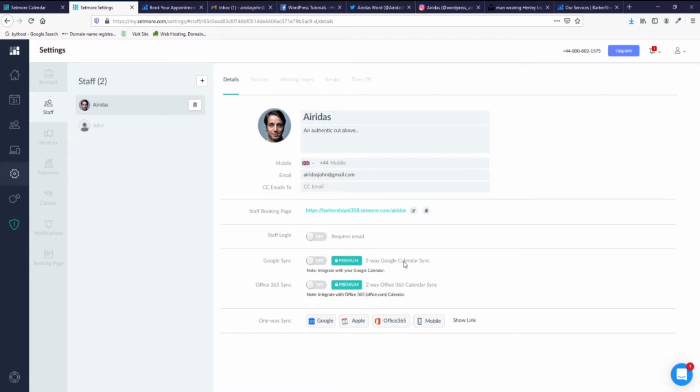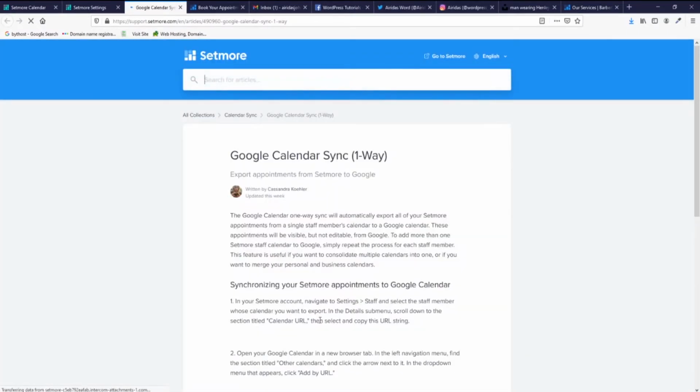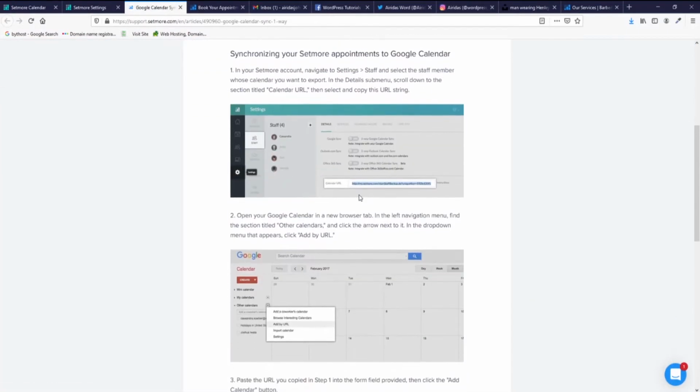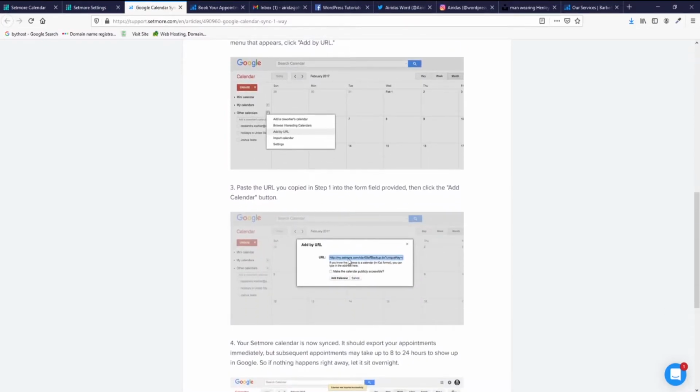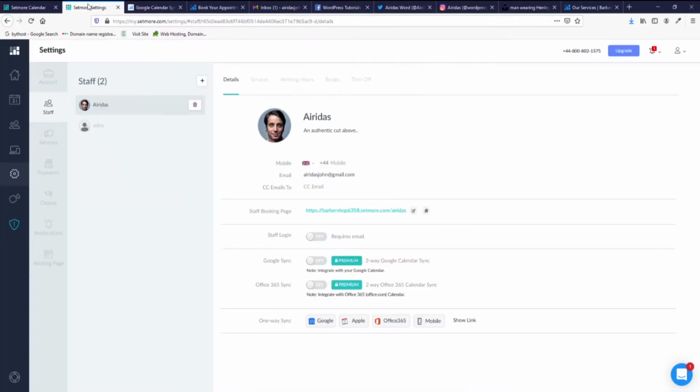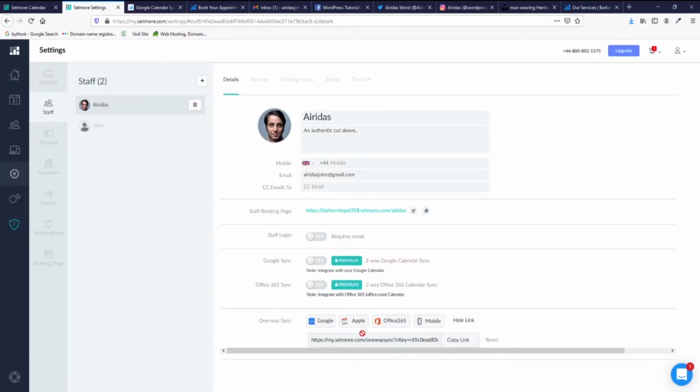If you want Google two-way synchronization, that's a premium feature, or Office Premium is required. But if you would like just one-way synchronization, you can do it here. You just press Google, and basically you're passing this calendar to the Google Calendar. If I show the link, you copy this link and paste it into my Google Calendar.